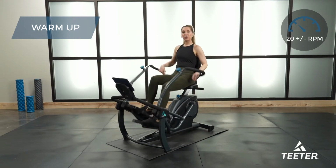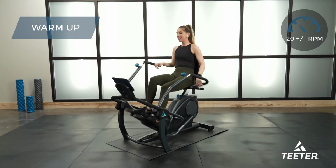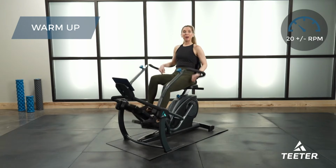Now this is a full body workout. If ever your upper body starts to feel too strained, if it's too strenuous, nothing wrong with placing your hands on your hips or on the handles behind your seat.